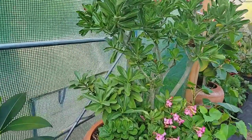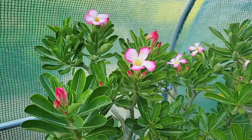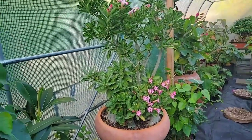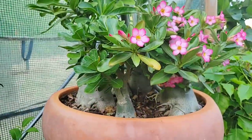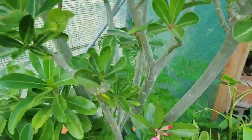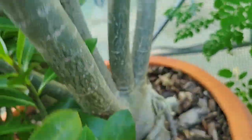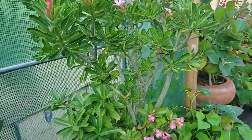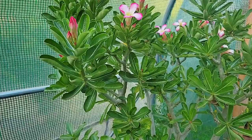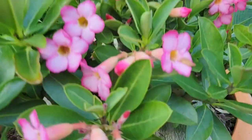I want to show you some of my desert roses I've been growing. This first one is my largest and it's blooming very nicely right now. From afar a lot of people think it's just one plant, but it's actually four different plants in one pot — a mix of different species. The tallest one is an adenium obesum, which grows fairly long branches and is the only species you can really get different flower colors on.